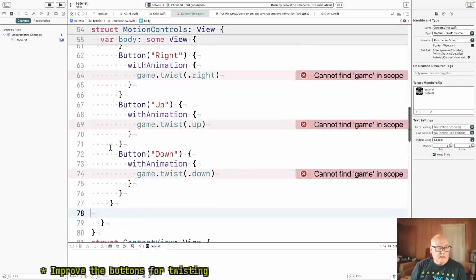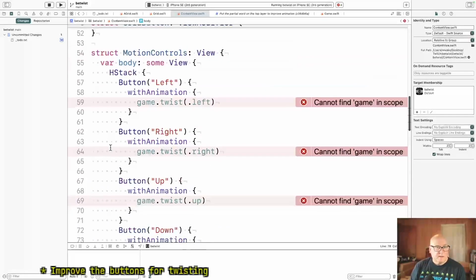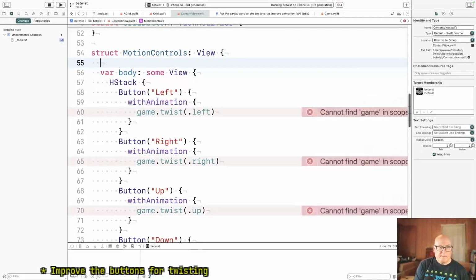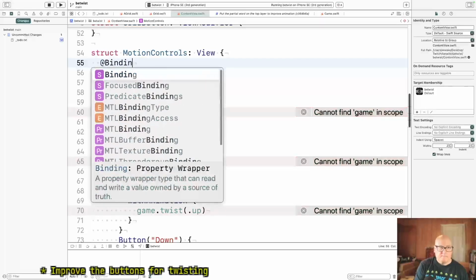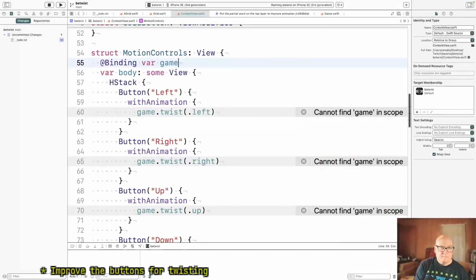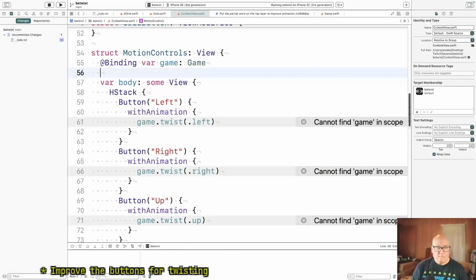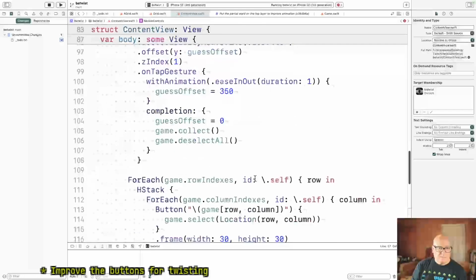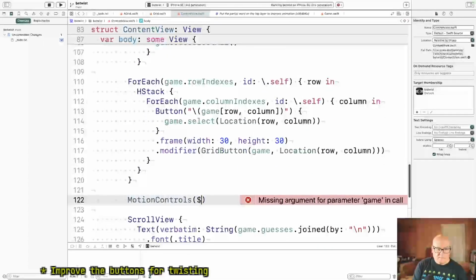Buttons will need the game. I think that's about it. And I'm doing binding because we're changing the game.